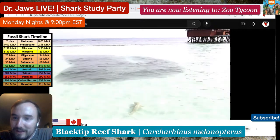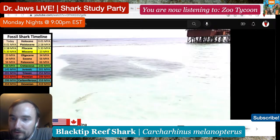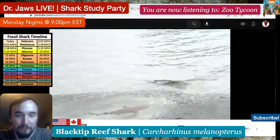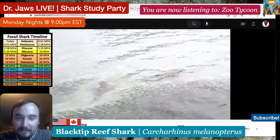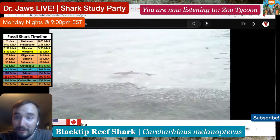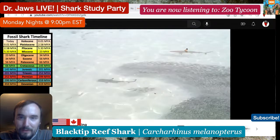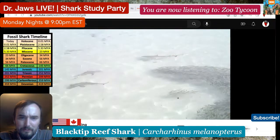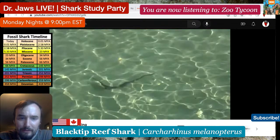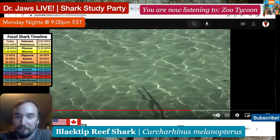It's so cool. So, I saw drone footage of huge schools of these sharks feeding on small schooling fish and in turn being preyed on by great hammerheads. Ooh, I can see it. That would be wild to see. Wow, that's really cool. Because I think great hammerheads are one of the few. I don't know if scalloped hammerheads get pretty big, but I don't know if they go after other sharks. But great hammerheads do. So that's really cool that there's footage of that.